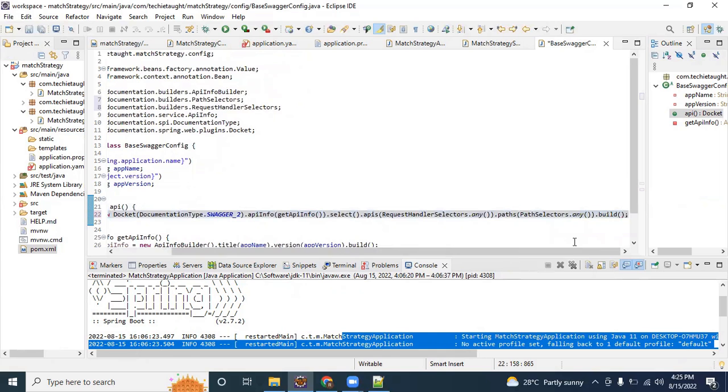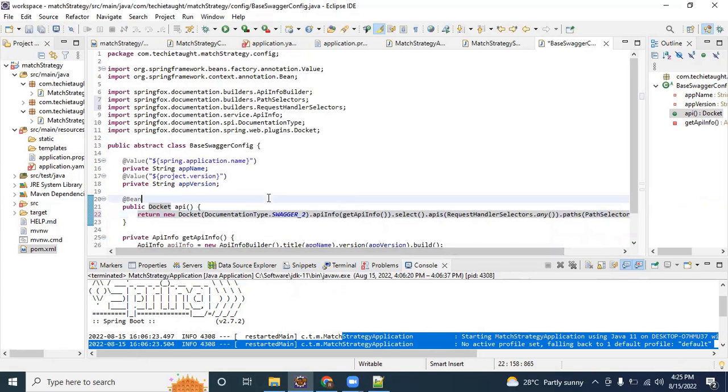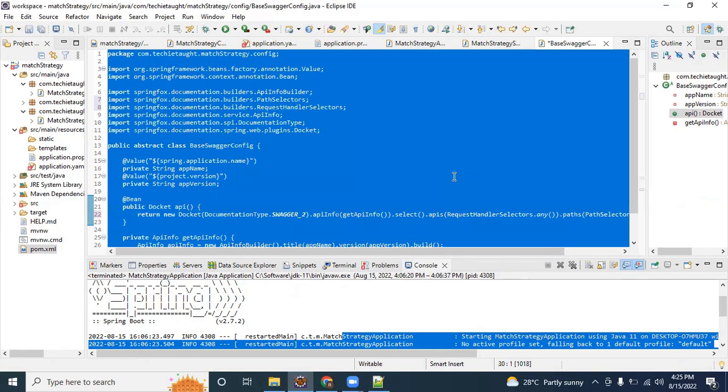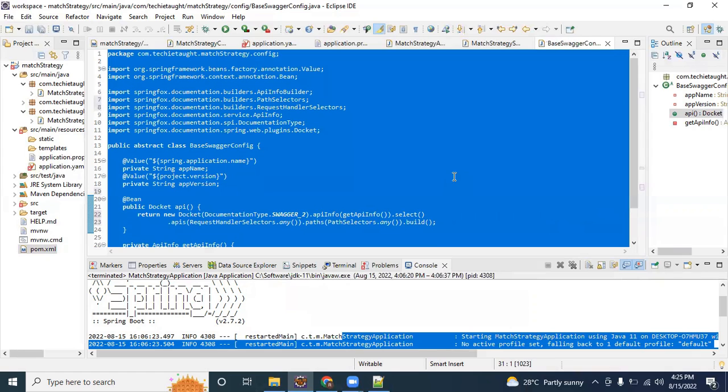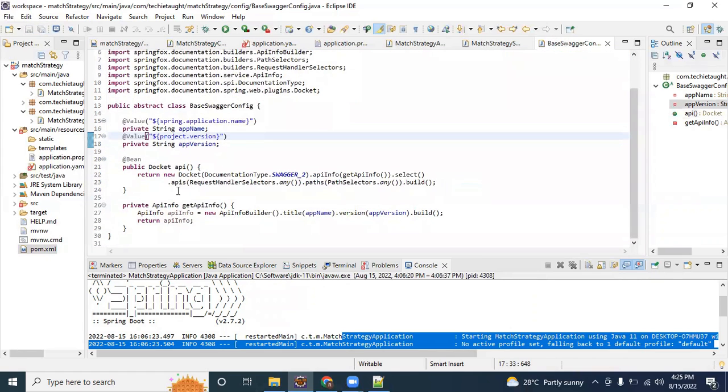If you just format it, we can see we are creating a Docket, passing the documentation type, passing the API information, then passing what kind of APIs it can allow or accept, and what kind of path it can accept, and then we are calling the build method to create this bean.